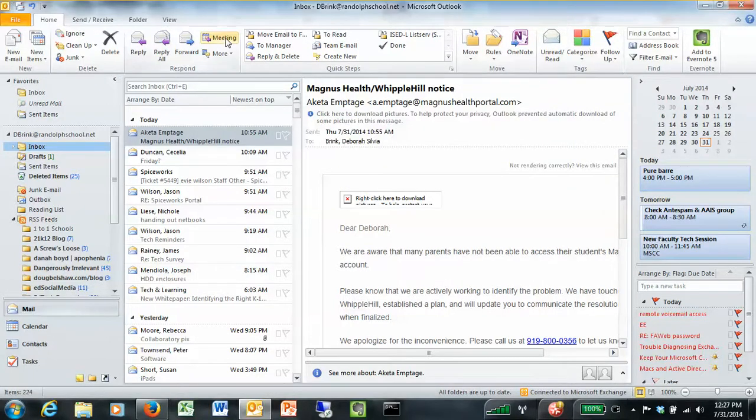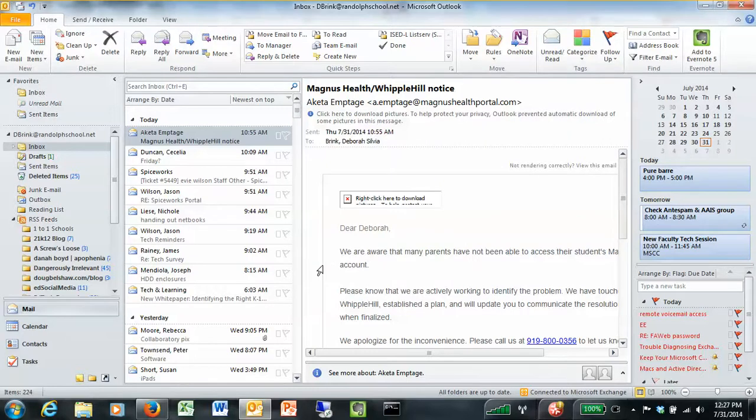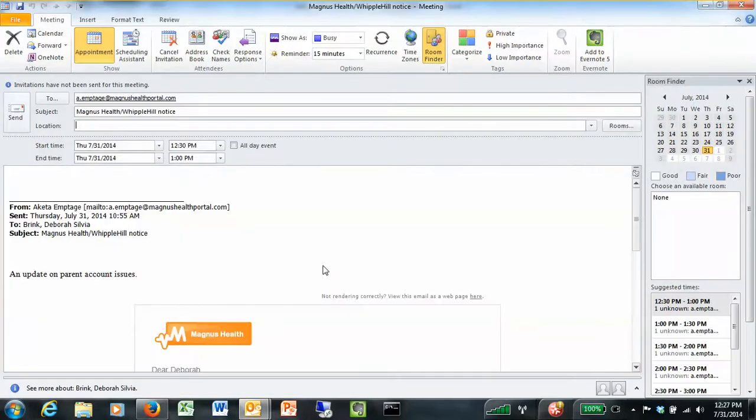And then another option that we have is this meeting button. What this will do is if you want to create a meeting associated with this email, you would just click meeting. And then from here, you would indicate who are the people that you'd like to invite to your new meeting. And then it'll also have a copy of the original content. And we'll talk about meetings in a different video, but it is kind of nice to know that you can very quickly create a new meeting based on an email if you need to.